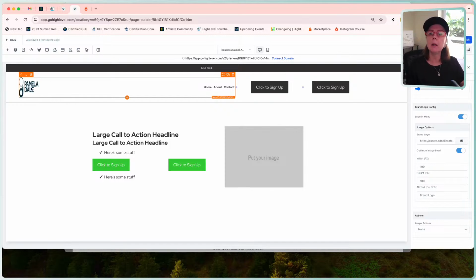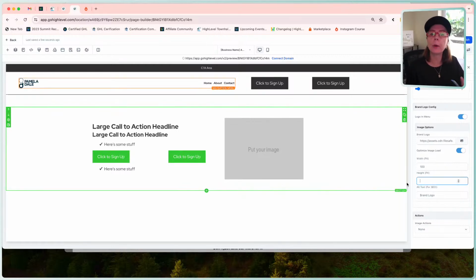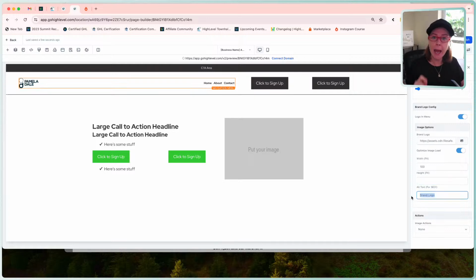Now she's squishy. This is one of the things that I had mentioned and will continue to mention. When you have on the right-hand side, the navigation menu setting is open, the panel is open, and I have a width and a height of 100. Always, always, always remove the height. The system is going to keep that ratio no matter what screen size it's on. And if that logo, this one as our example, is not optimized to do that, it's going to look skewy just like you saw. So always, always, always remove the height, and you want to do SEO.